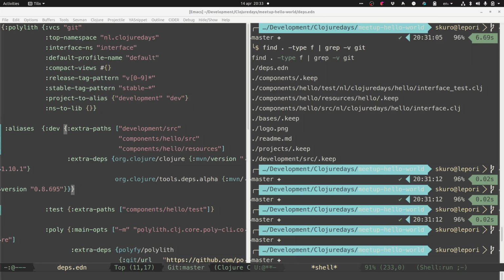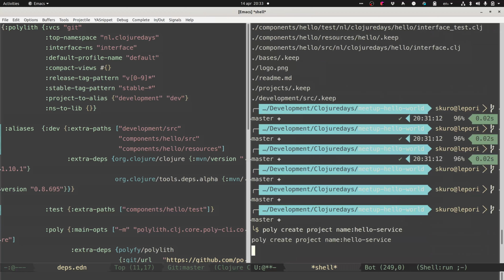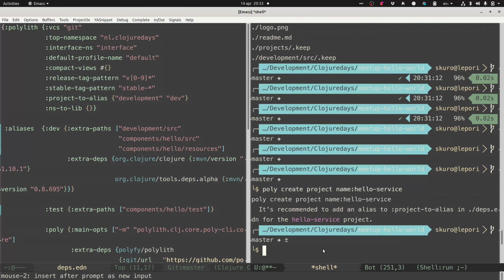If you want to have an actual project, you need to create it first. And we can see how that works by going here, doing this, and we say hello service. Hello service, why not? So let's wait the usual half a year. Okay.